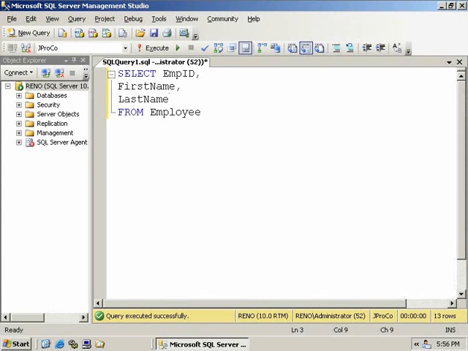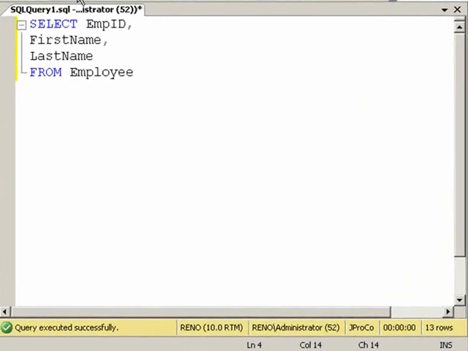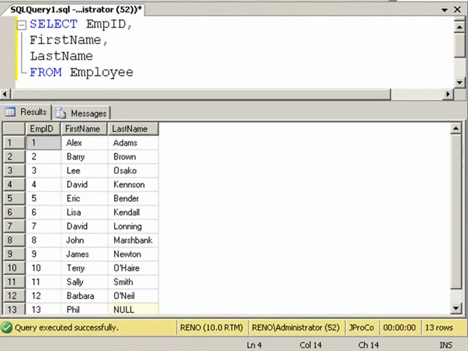Up to this point, all of our queries have gotten their information directly from data in a table. Like this query, for example, is pulling the employee ID, the first name, and the last name fields directly from the table and showing it to you in your result set as information. What about derived or expression fields?